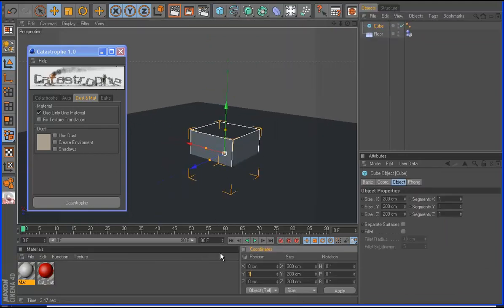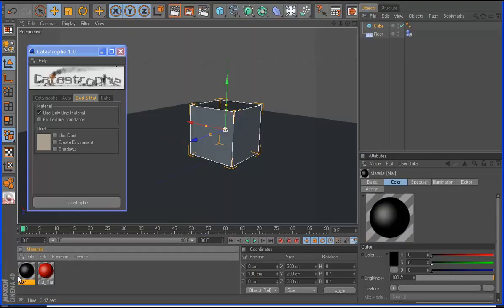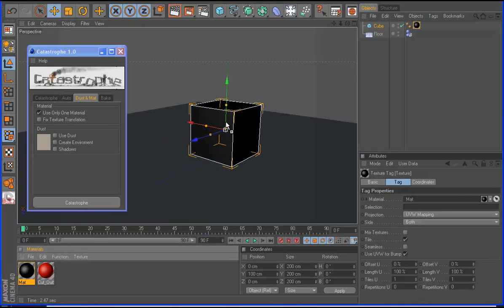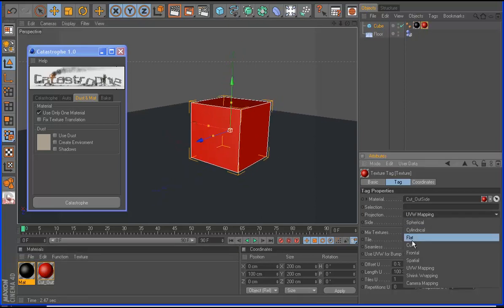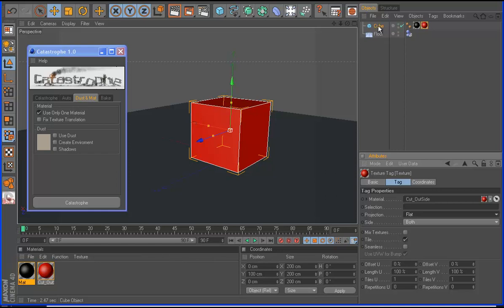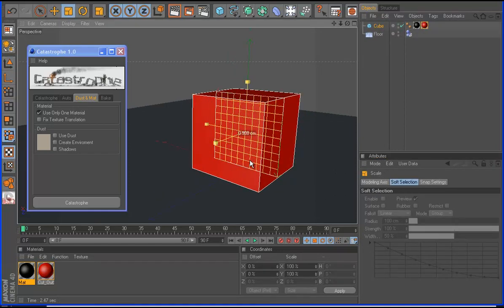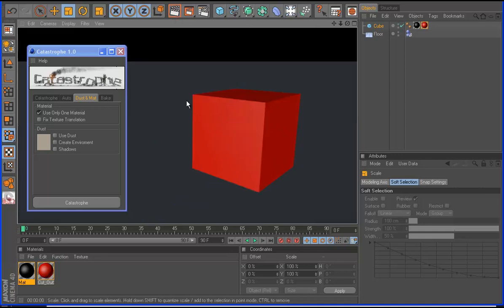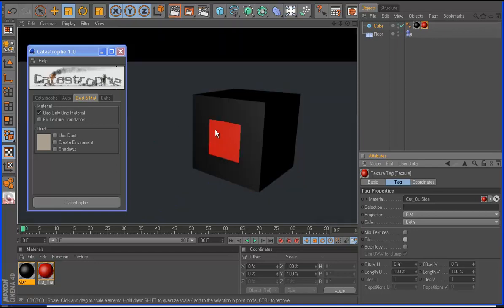I apply a black material here. This is my inside and this is my outside, and I go here and I use flat, and I go into this material and I scale my texture a little. If I render now, you can see, wait, I need to tile it off. If I render now, you can see I have a small reduced material here, and here my black.